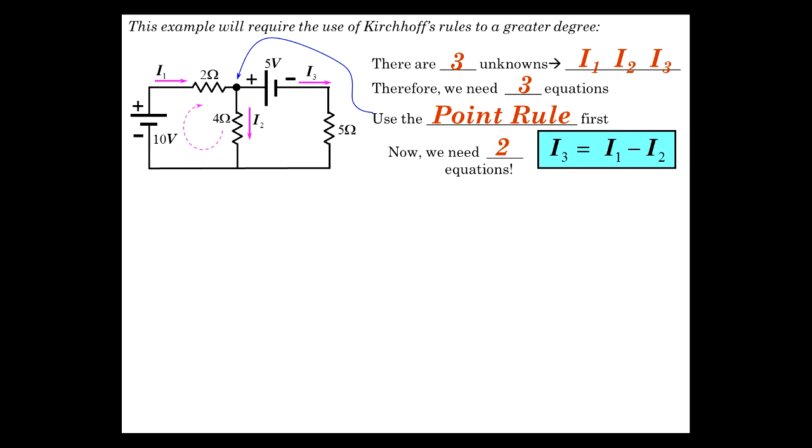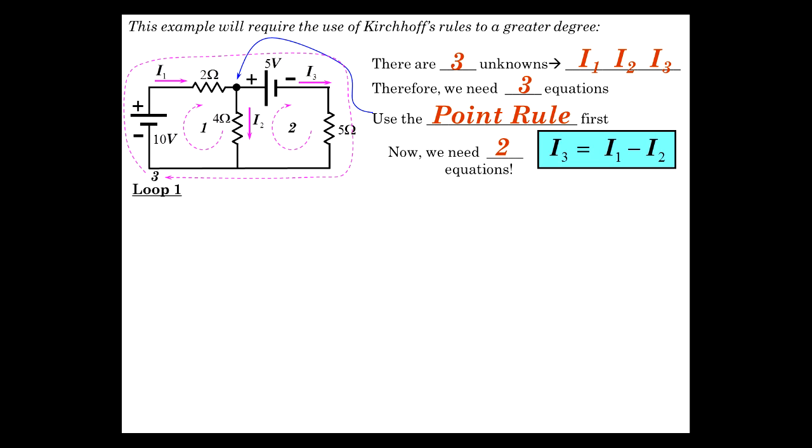All right. I am going to choose loop number 1. I'm calling loop number 1 this one here. I'm going to analyze it clockwise. Notice I have other loops. I have this whole outer loop, and I have another loop here. So there's 3 possible loops. We got loop 2 here, and we could have this whole outer thing, call it loop 3. We only need 2 of these, 2 of the 3.